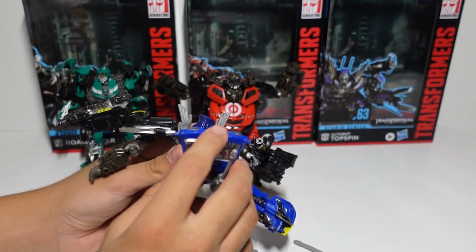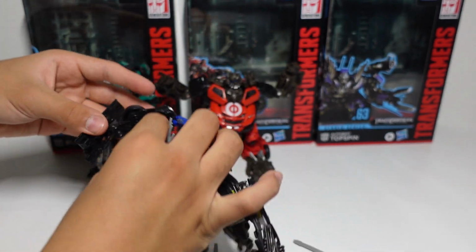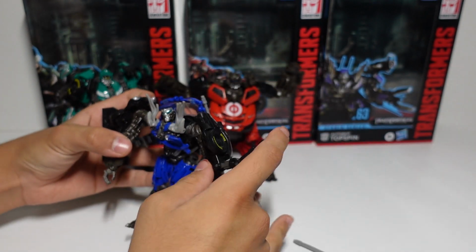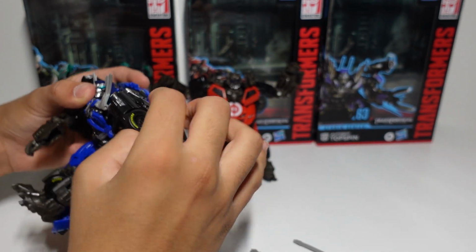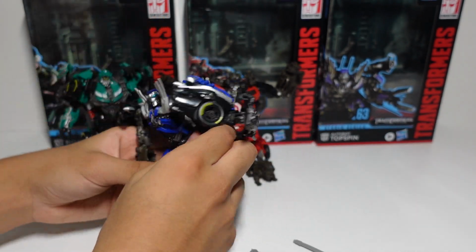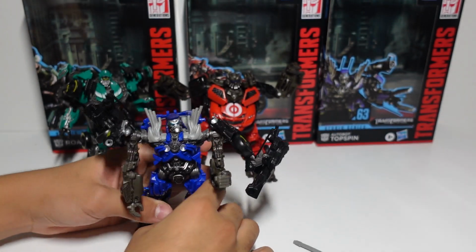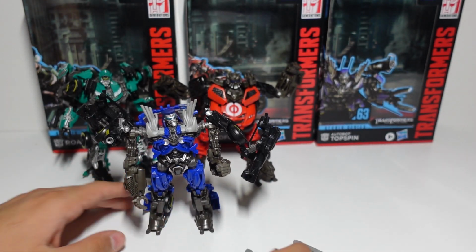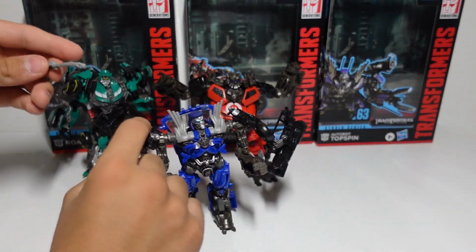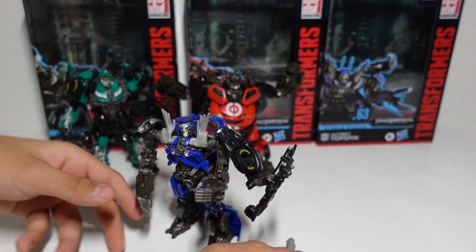Insert that little black piece. And you have this piece like that. Alright. I believe it goes like this. That the car parts are like that. Like this. So you either have the choice to have one of these long machine guns on his hands or on his little, I don't know what these are called, but something to hold them on.